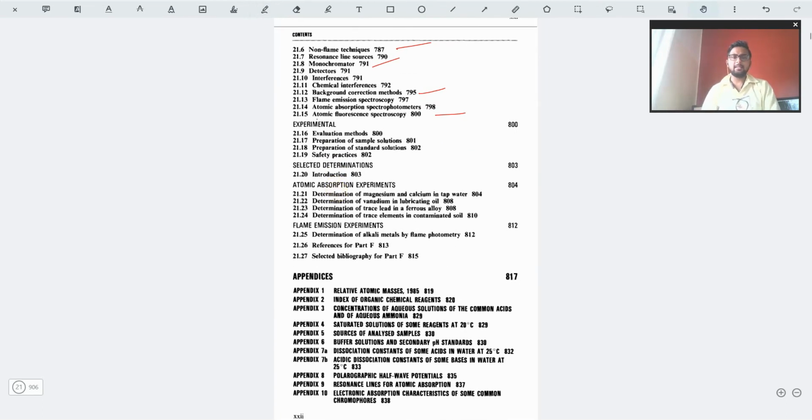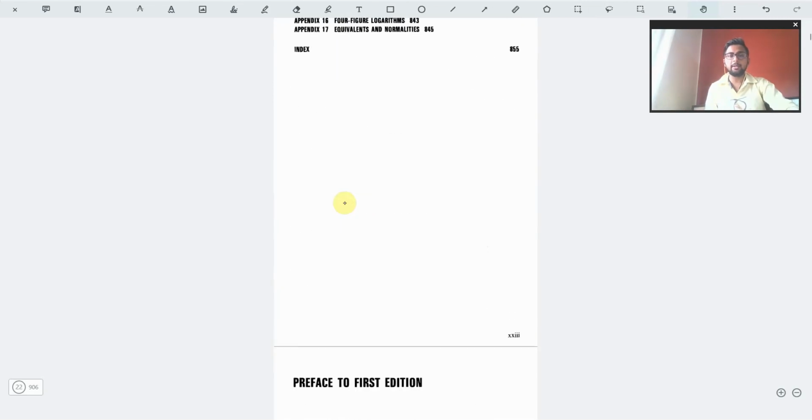And I guess after that no other thing as such is required, because we'll be going to the appendixes last, toward the end of this video. So basically from the contents we learned that almost each and every possible explanation that is there in analytical chemistry. You already saw that for voltammetry, the concept of physics is also there in analytical chemistry. So basically this book, as I have told you, is like a bible for you.